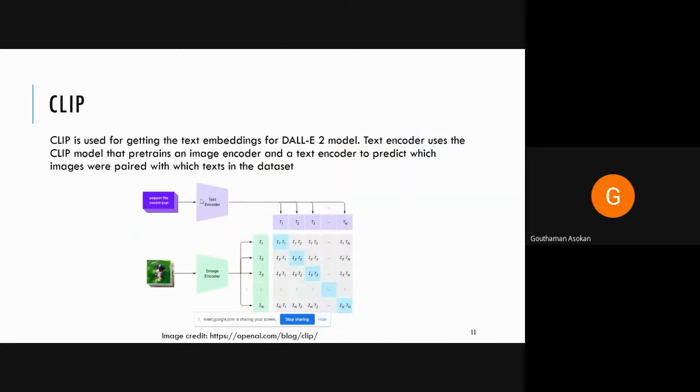The CLIP model is essentially another algorithm that has been published by OpenAI, and this is helpful in getting text embeddings. Here, we have a set of sentences, a set of images, a text encoder and an image encoder. We have this matrix with the text encodings and the image encodings. So, how do we compute the loss and backpropagate the losses?